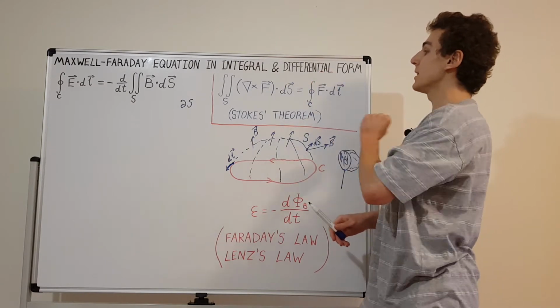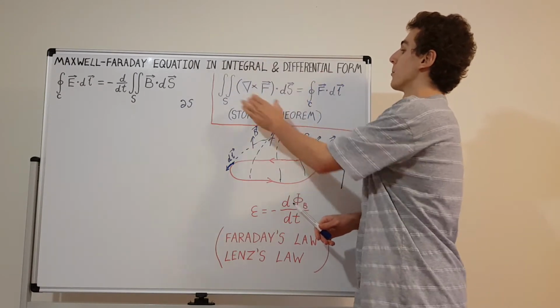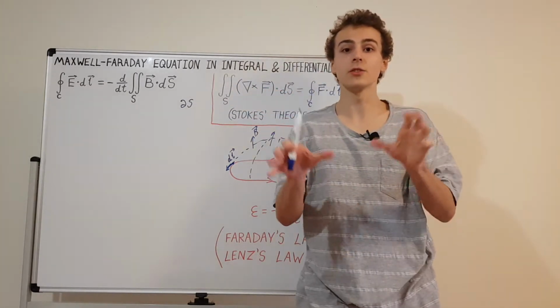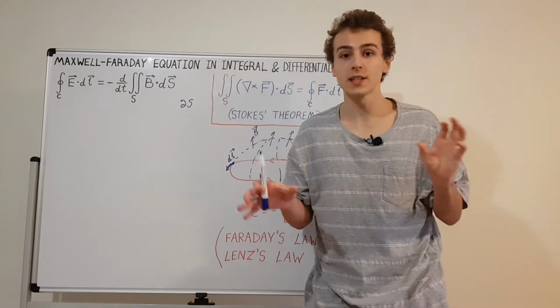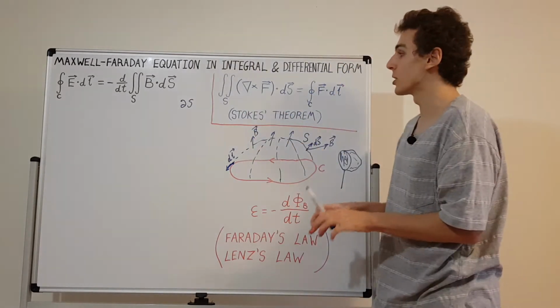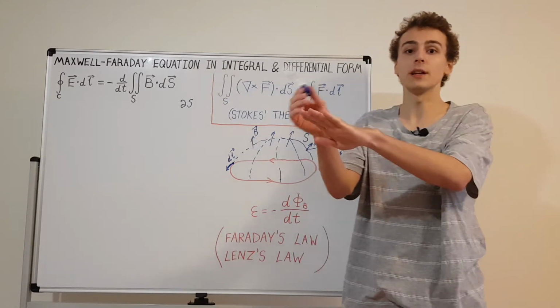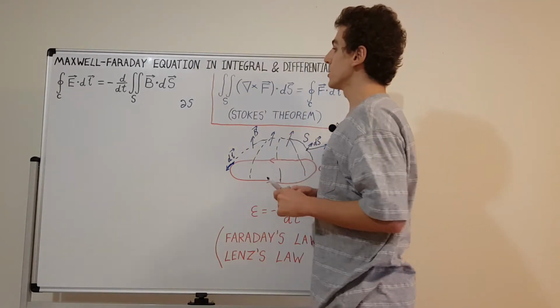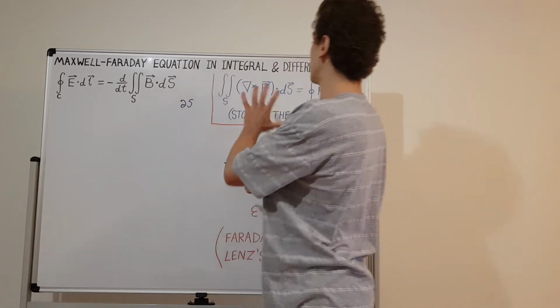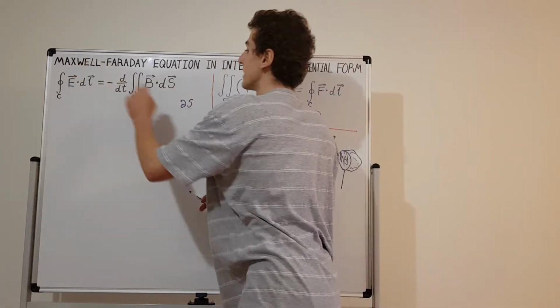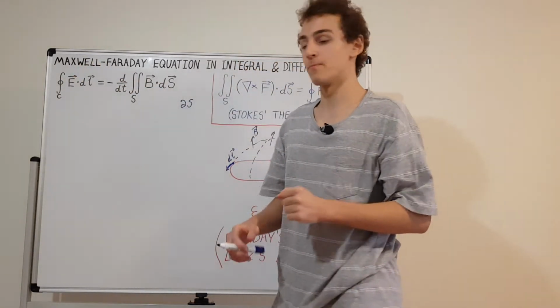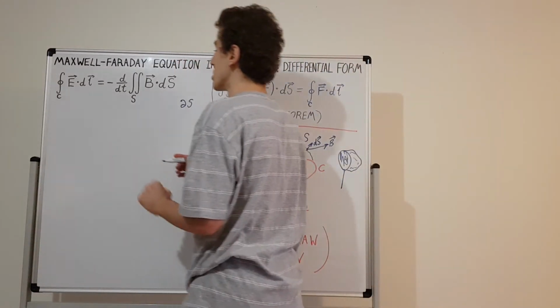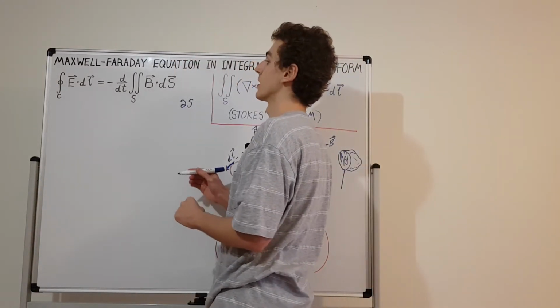Right? Because this is a scalar and this is also a scalar. But to get a scalar from two vectors, you've got to take the dot product. If you just take the cross product between two vectors, you're going to get another vector that's mutually perpendicular to both of those ones. So now what we want to do is I'll apply this Stokes theorem to this, and then we can actually do the conversion. And then we'll come back to some more intuition behind Faraday's law of induction.